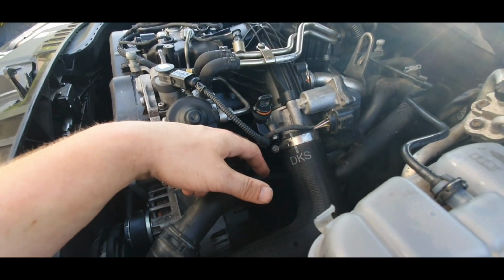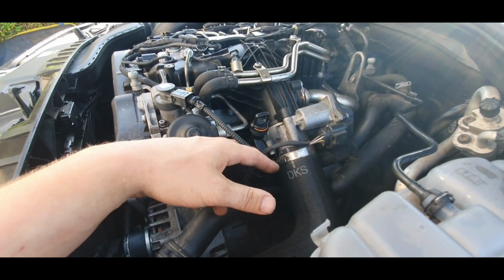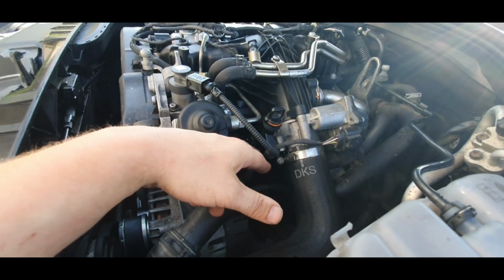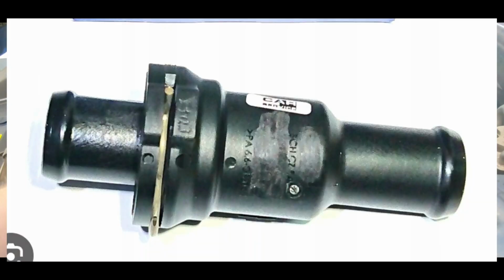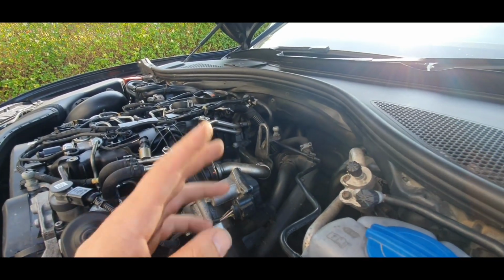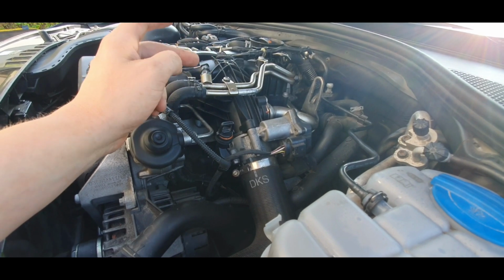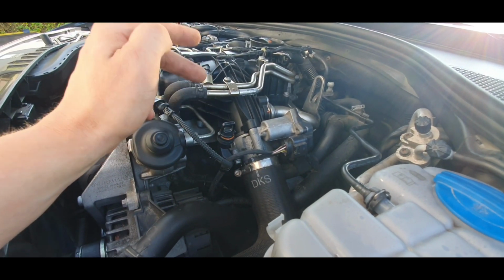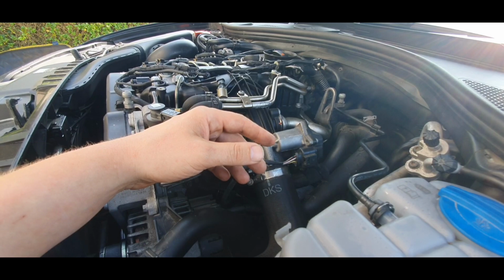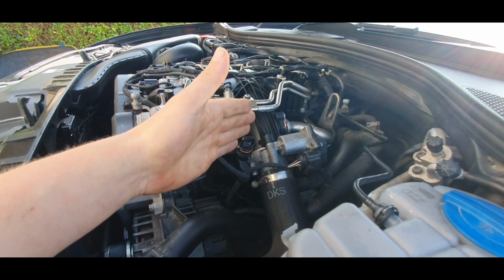And now if you have a manual Audi A6 or whatever Volkswagen you have, Skoda, Seat, with that engine, and you have manual, you have just one thermostat. But if you have DSG or whatever Audi, you have another thermostat over there. It looks like a connection pipe. So just remember, replace both, because if you replace one, probably you will still have an issue with temperature. So best to get a genuine part. It's a couple of pounds more, but I believe it's better to do this. So manual, one thermostat; automatic gearbox, two thermostats.